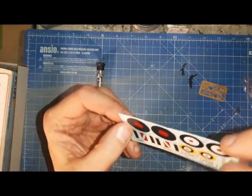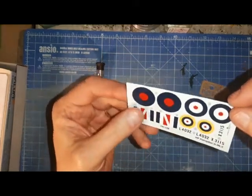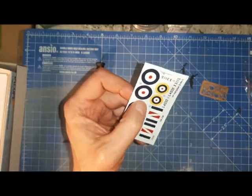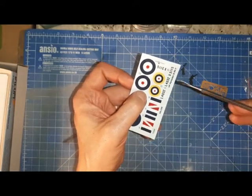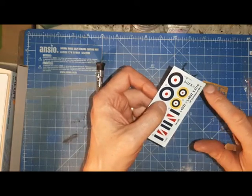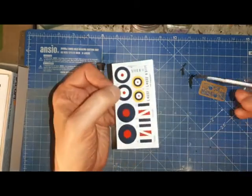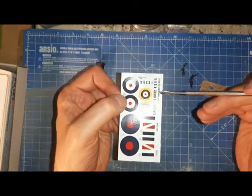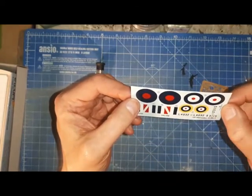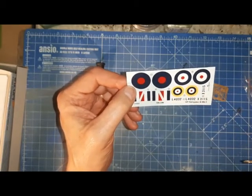Think carrier film — with a bit of care, microset and microsol, they should settle quite well. I do like that they've included the aircraft type and mark, so if you're displaying it on a stand you have a statement of what the aircraft is. A lot of decal sets don't include that and I appreciate that small inclusion. But part of me is still thinking aftermarket decals, because of the absence of the ID letters — the letter before and the two letters after the fuselage roundels.